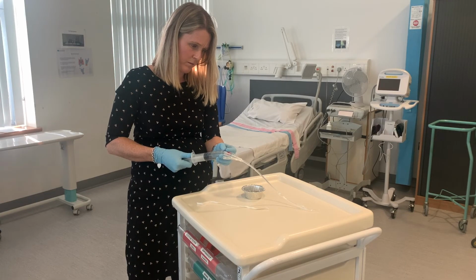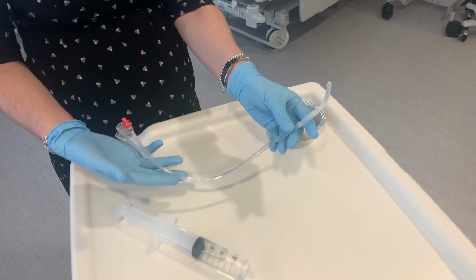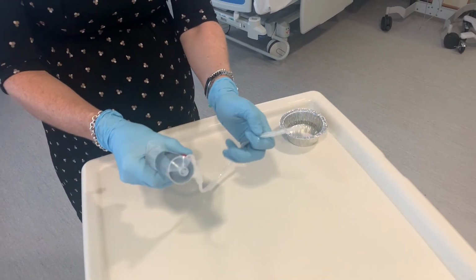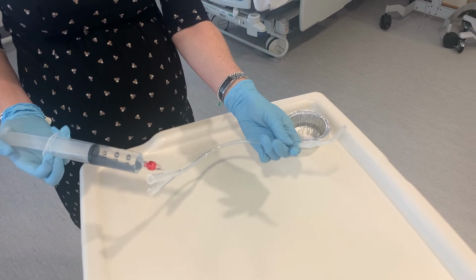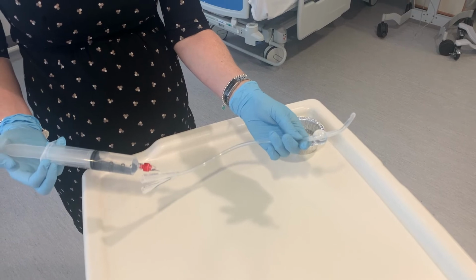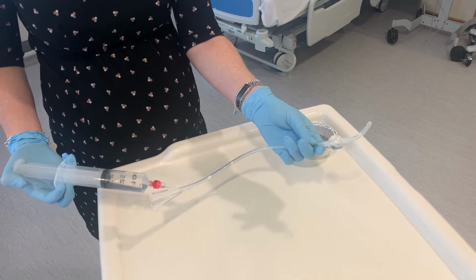With regards to our other induction method, how it works is similar to ProPES. A vaginal examination is required, and the silicone tube, the Foley catheter, is placed through the neck of the womb, and the tip is then placed between the inside of the neck of the womb and baby's head, and can stay in up to 24 hours. During that time, baby's head gently presses against the balloon, and it in turn moves down and dilates open the neck of the womb. It is a slow and controlled process and does not cause any anxiety or stress to mum or baby.